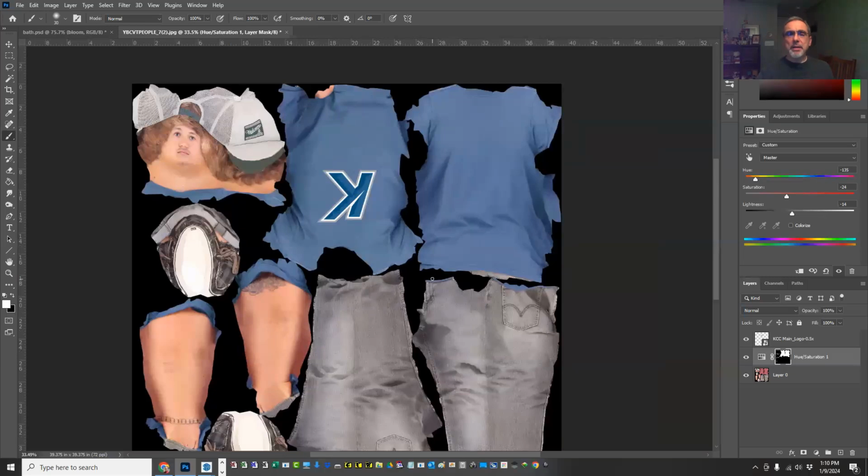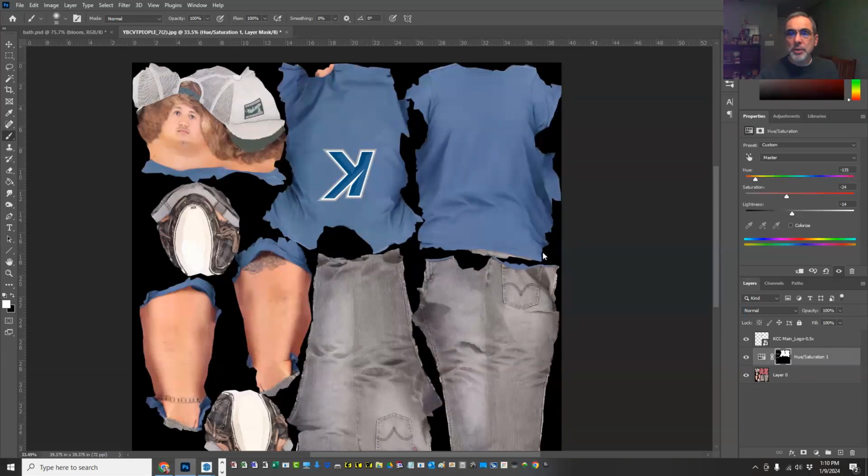I got a Kirkwood K that I think looks pretty good with this backdrop. When I did the hue and saturation, I selected it by color range, and then I clicked on an adjustment layer, a hue and saturation adjustment layer. And when I did that, it automatically created a mask instead of me brushing the mask. So if you take a look at this, anything that's black is not going to be affected by this hue and saturation layer.